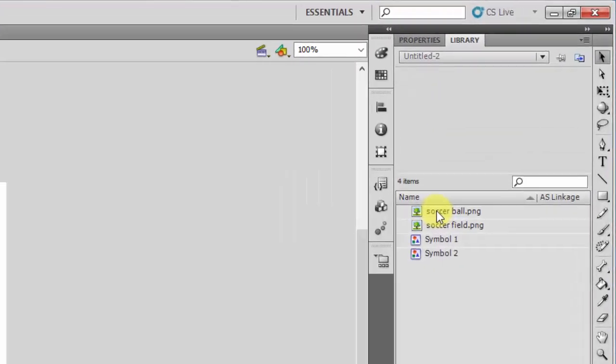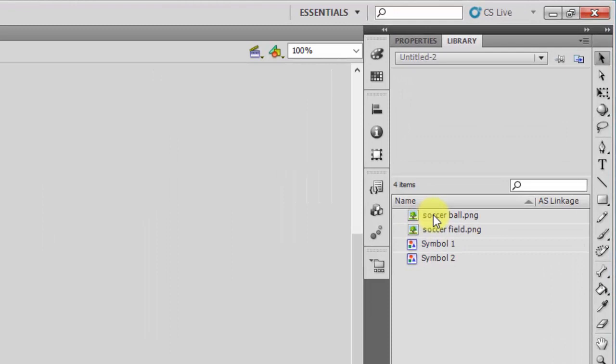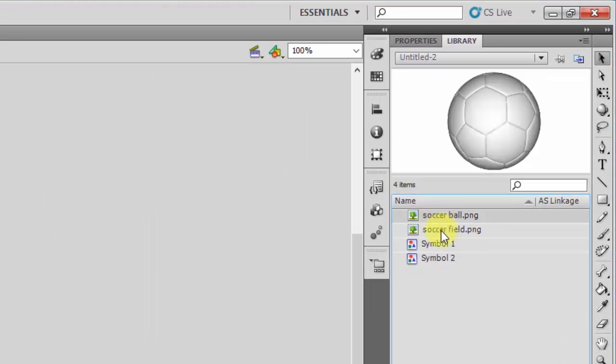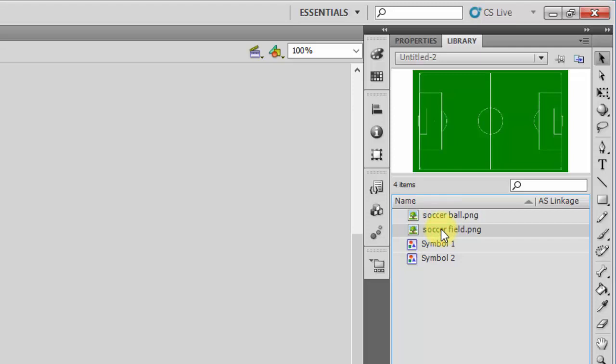Now Flash knows that it's animation software, and it knows that little graphical things you get from the internet cannot be animated unless they're made into a symbol. So it already made them both into symbols, and it made them graphic symbols, and we'll go into that in the next video about the difference between graphic and movie clip symbols and why we use graphic symbols when we do animations. But for now, let's just say use a graphic symbol.